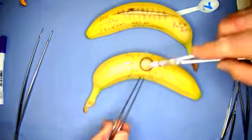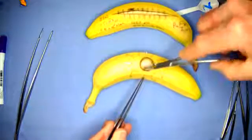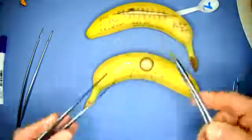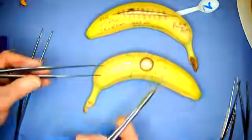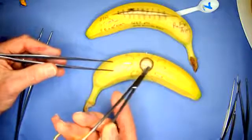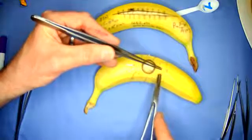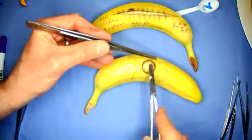So I would like you to practice now combining your needle skills as we've discussed, once you've mastered them. Oopsie, just dropped out of my needle holder there after a lovely backhand switch. I'm going to hold that one there, pretending I'm holding the tissue and delivering the needle out. And I'll move around and do the same.